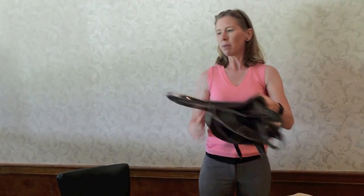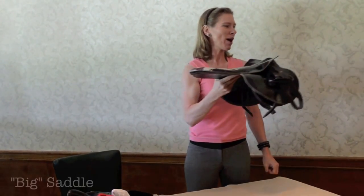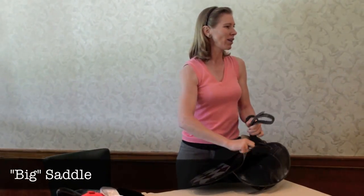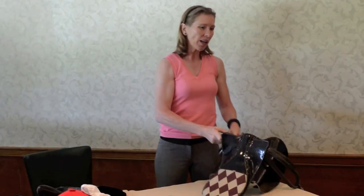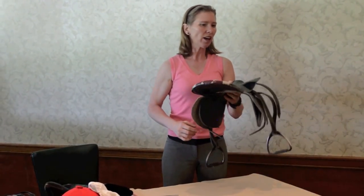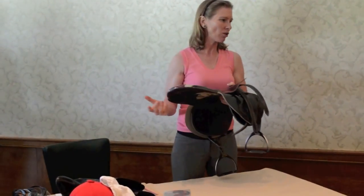This is called my big saddle, which is very small. This saddle weighs 4 pounds. And I use this when I have to ride heavy. Like if I had to ride in the Belmont Stakes, 126, I would use this saddle. But even with this saddle, I probably weigh 113 right now. So with this saddle, it would be 117. With my equipment, it would be 119. I would still be 7 pounds shy.